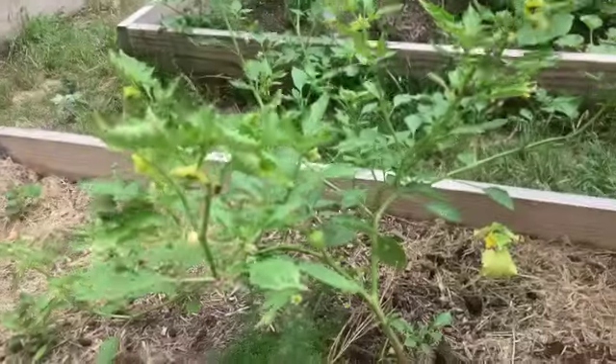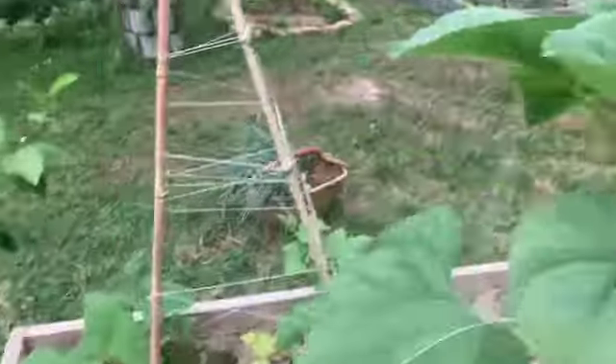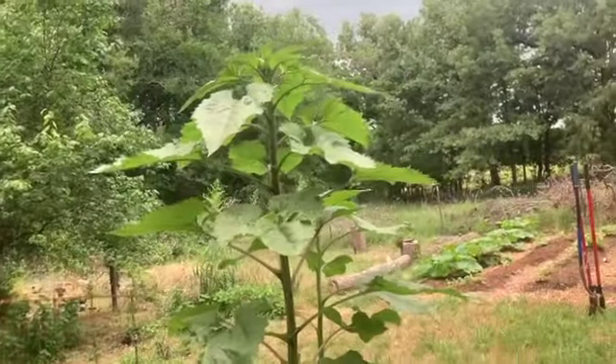I'm really excited about the tomatillo so I can make some roasted salsa. It's so hot out here — we're supposed to be getting a little storm this afternoon and tonight, so I didn't water my garden. These mosquitoes are driving me crazy. That's my daughter's bed — she also has some strawberry plants that aren't doing a whole lot. Her bed looks much better than it was, but definitely still working on the soil. She has a beautiful sunflower growing in her bed.